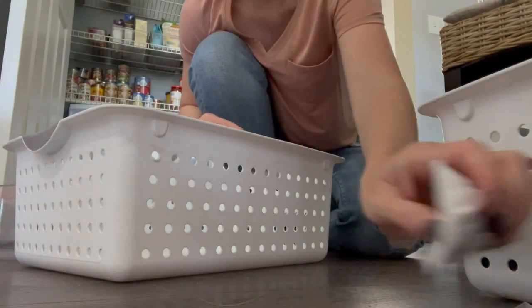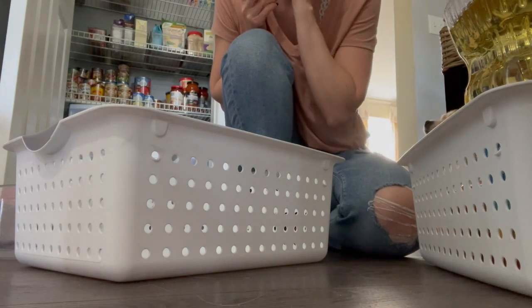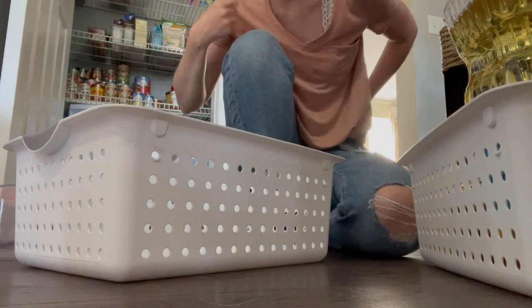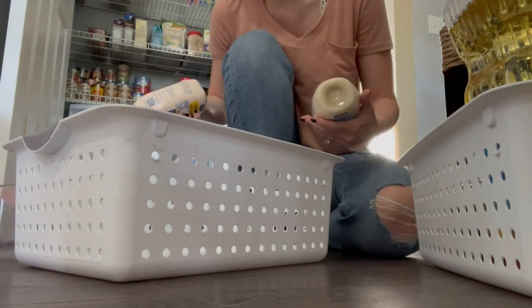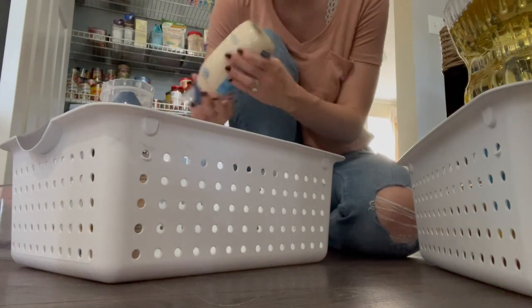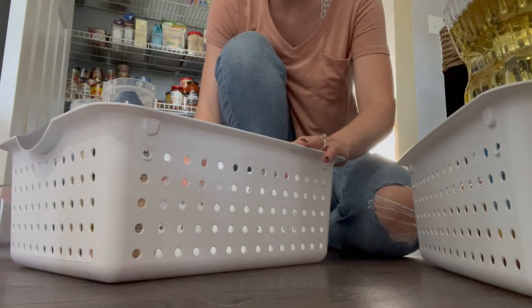Okay, so now I'm on the floor, but I want to show you guys what I mean about having a container up at the top for extra stuff. Everybody buys extra stuff at the grocery store. You do it by accident, or you just want to stock up on things. So we already have mayonnaise in the fridge. I don't need it easily accessible on these shelves, and I don't need to put it in the fridge right now. So I'm gonna put them in a bin that's gonna go up at the top that I know is just extra stuff. So when I run out of something, I can look here. If it's not in here, I know I need to pick it up at the grocery store.